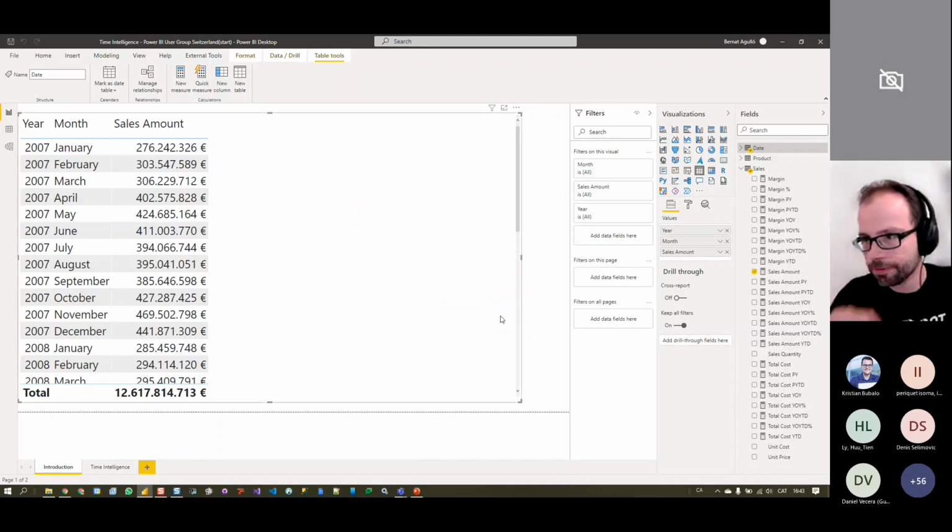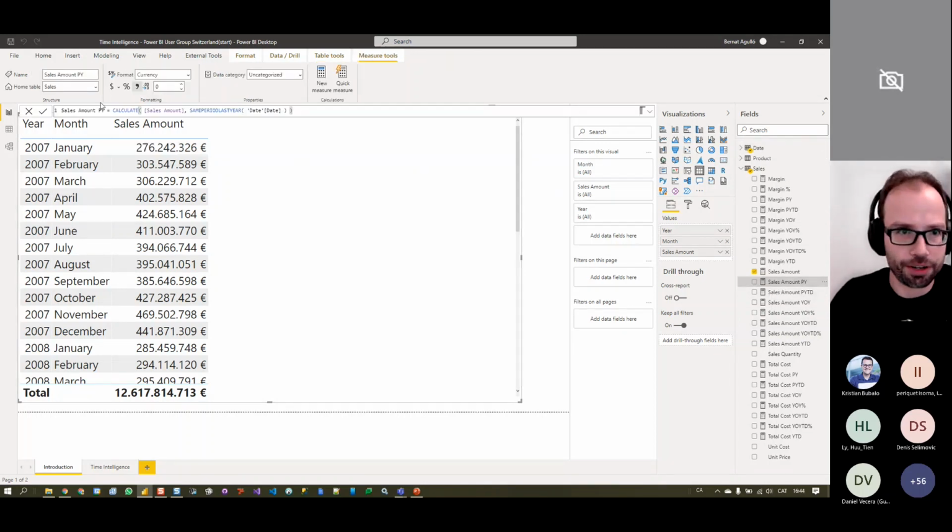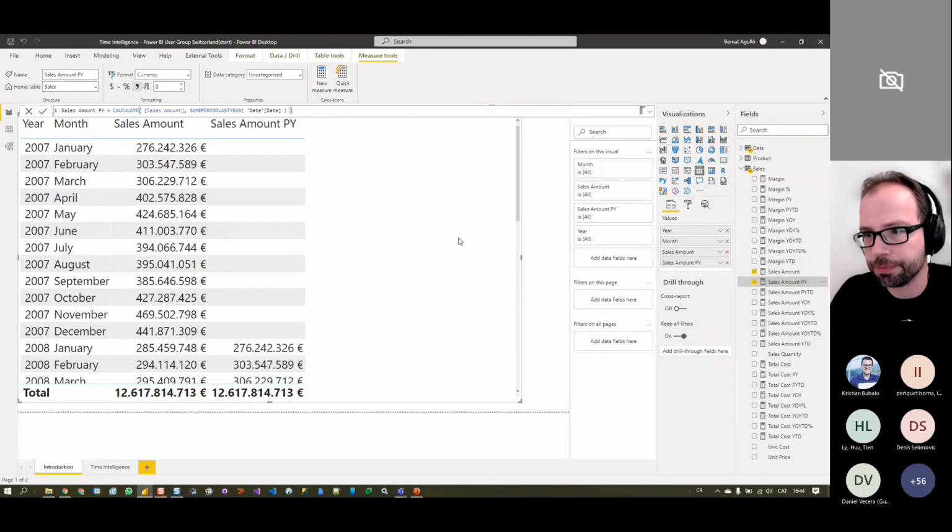Okay, very good. And then we use the functions for time intelligence, right? So for previous year, this is what Microsoft tells you to do: CALCULATE, SAMEPERIODLASTYEAR, date. Okay, beautiful. This has some caveats, so to say. If I use this measure here, it works nicely, you see, because for January 2008, for previous year, I'm getting the value for January 2007.